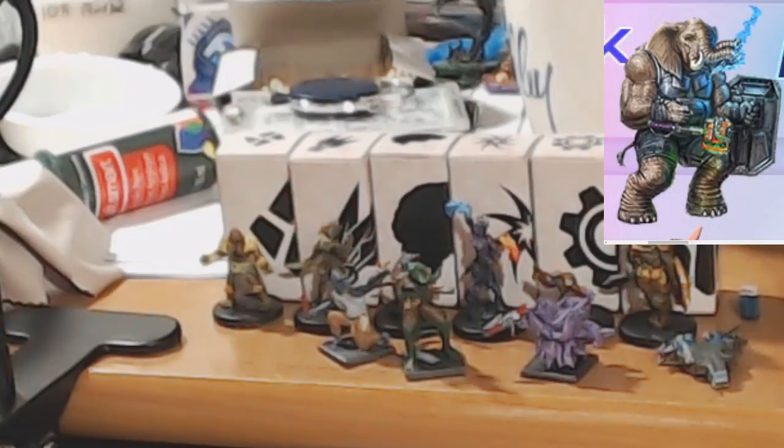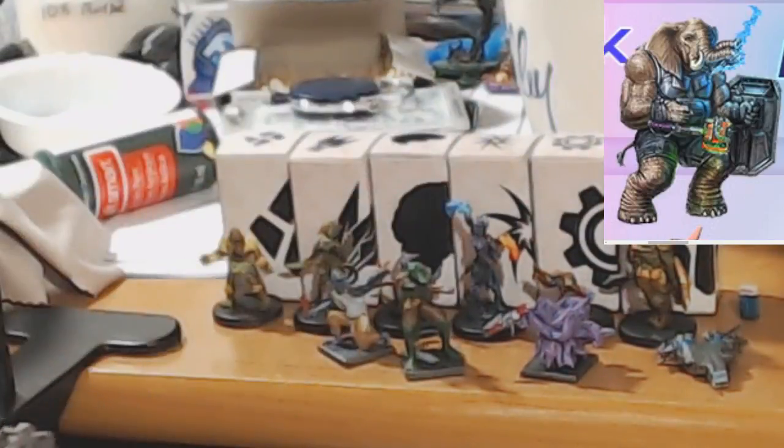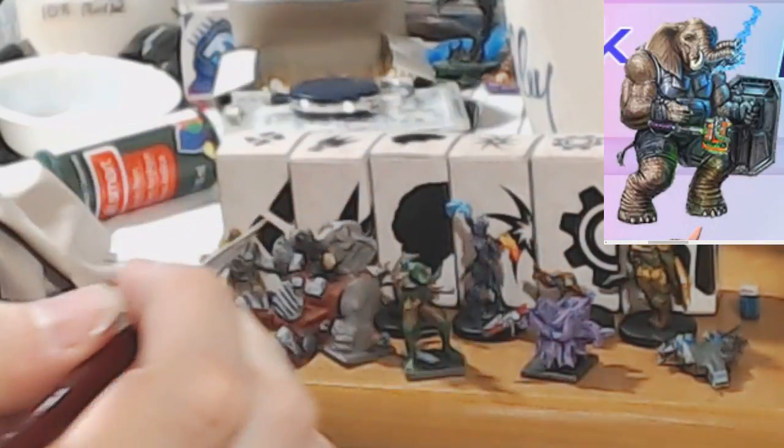Okay, got our silver paint all mixed up. Now let's dry brush it onto the metals. The heck just fell. There's nothing there. I'm losing my mind.